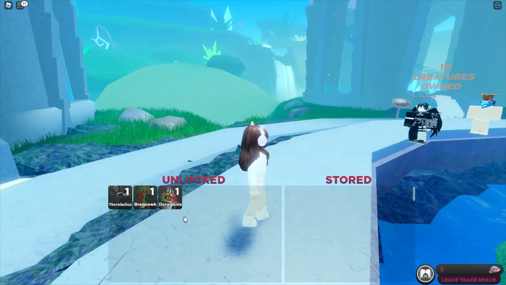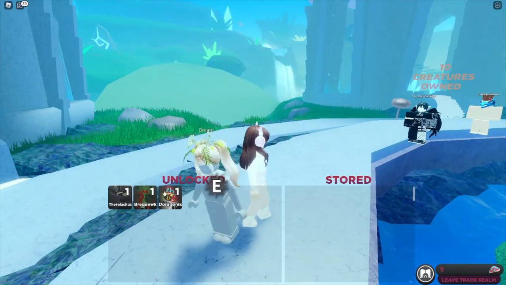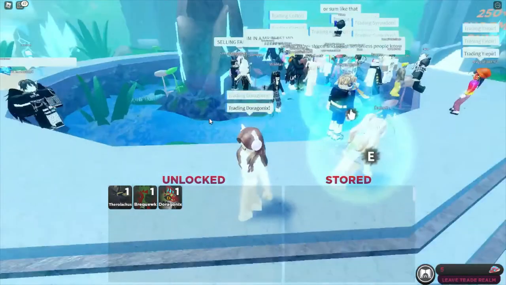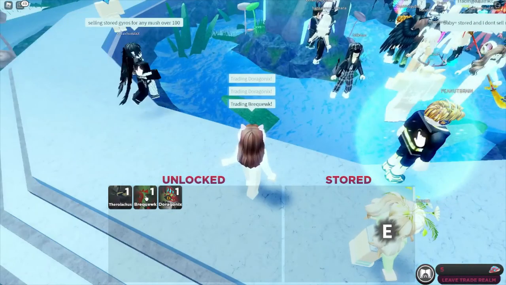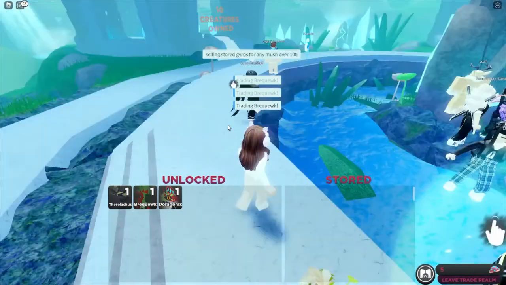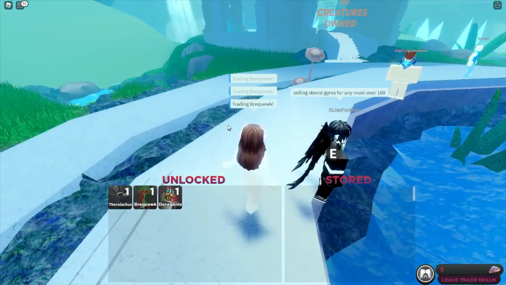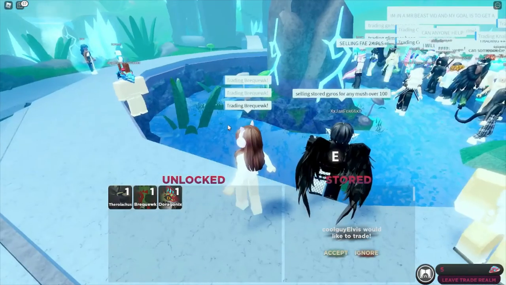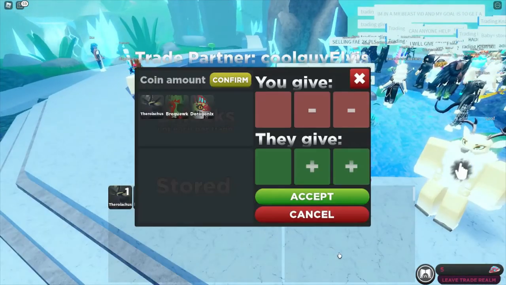So see, unlocked, and this is stored. So these are the ones that, oh, so you can click on them. Okay, oh, okay, okay. Selling stored for any mush. Okay.